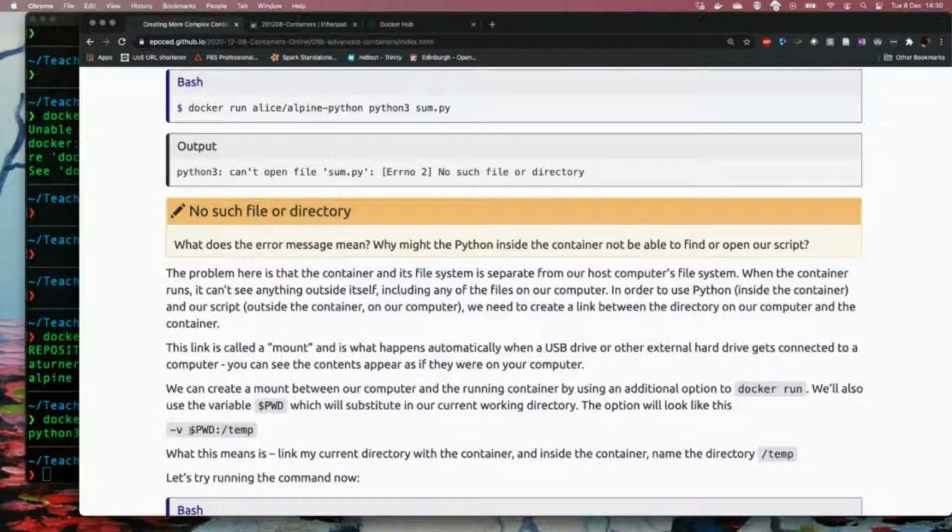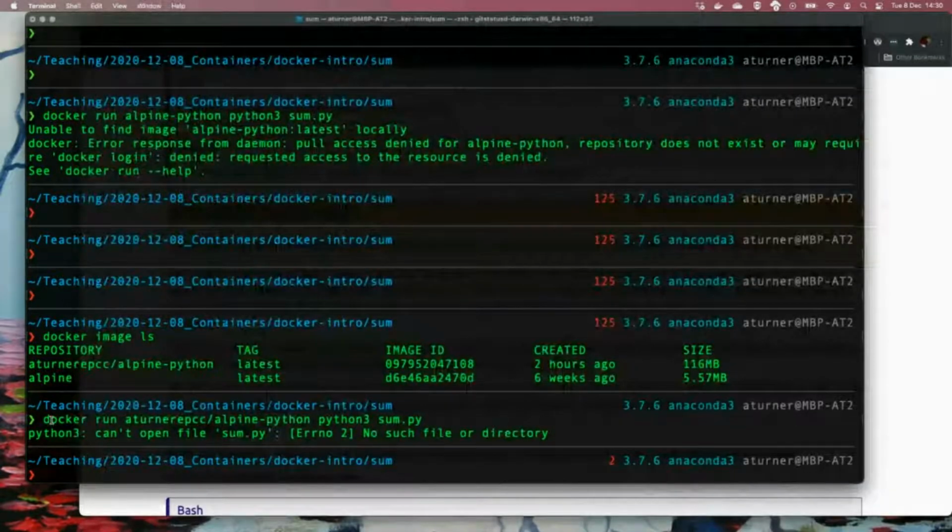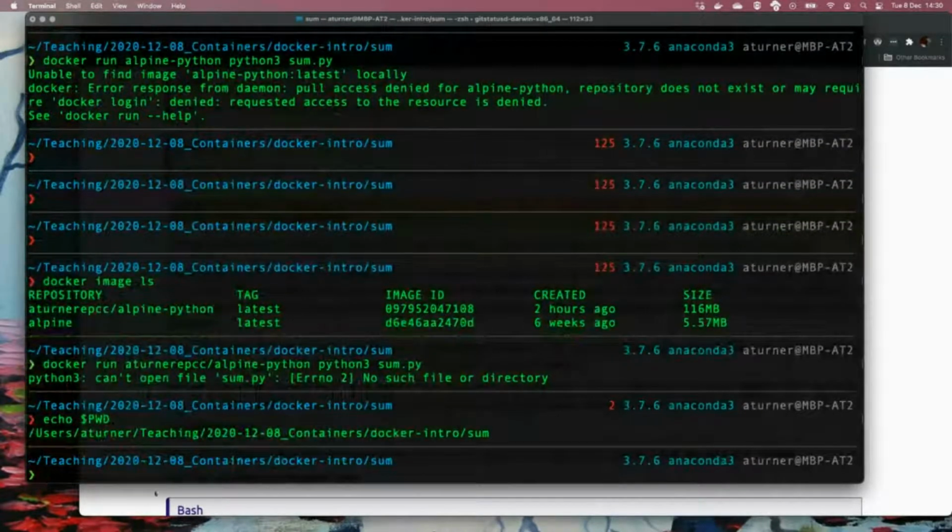In Linux and PowerShell, this $pwd refers to the present working directory. That prints the current directory. So my current working directory is this home teaching 2018 blah blah containers Docker intro sum, and if I print the contents of the pwd variable, it's the full path to this location.